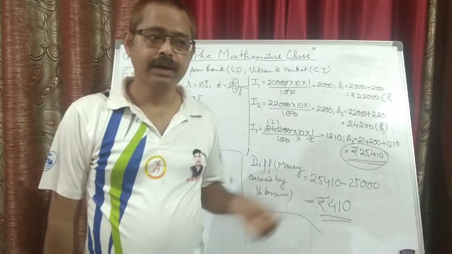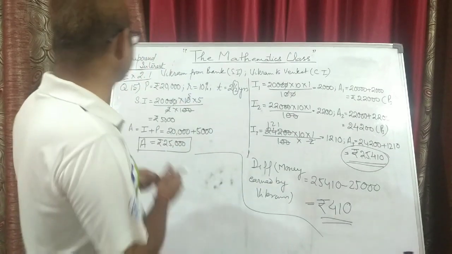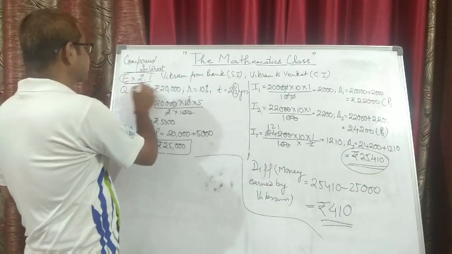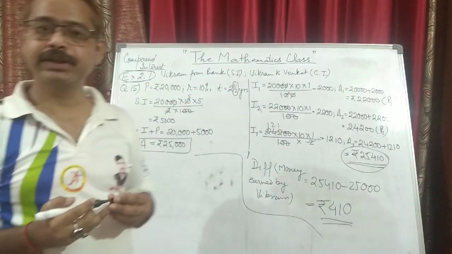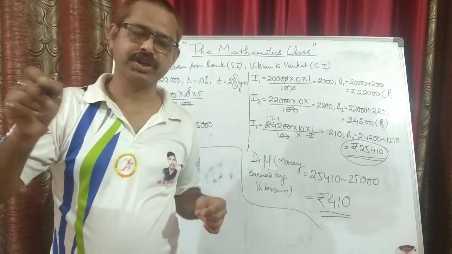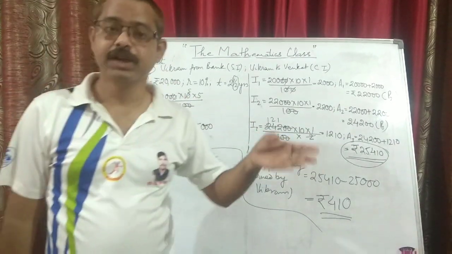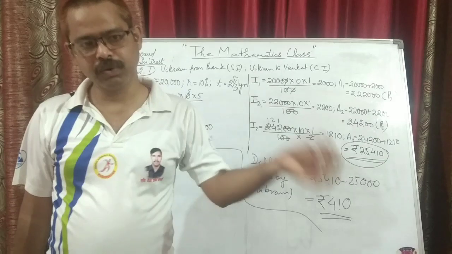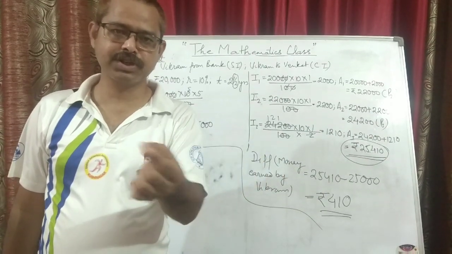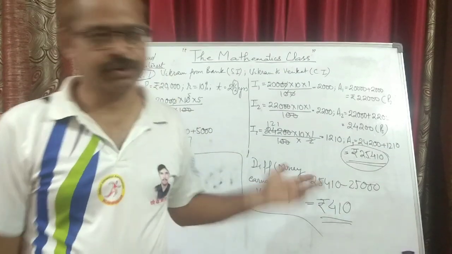So practice well, and in case you have any question in exercise 2.1 as a doubt, you can just comment in the comment box. Exercise 2.1 questions number 1 to 18, I have taken in multiples of 3. So whatever is left, if you want, you can just write the question number. I'll be solving it on the board and try to send it to you.